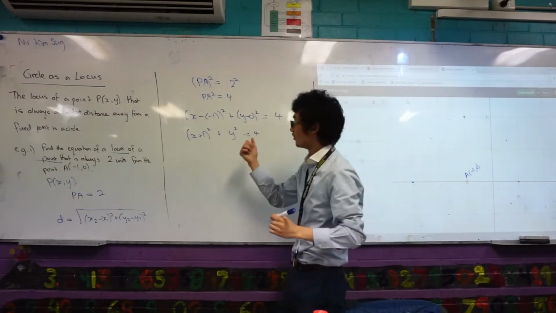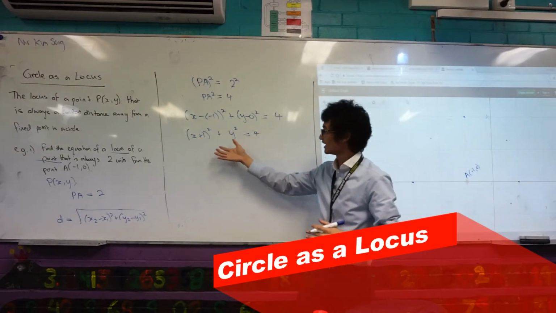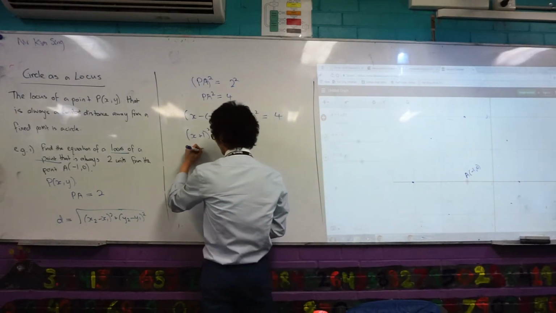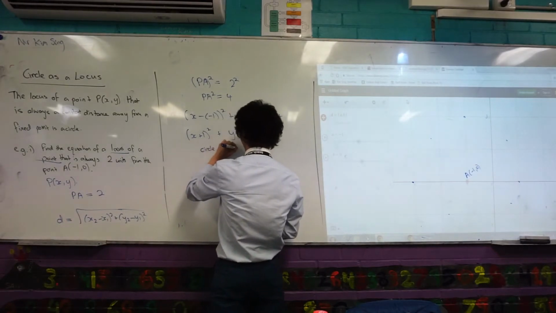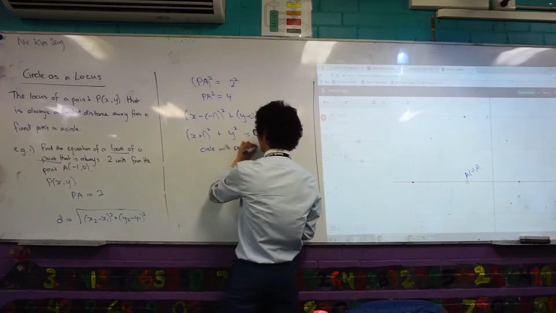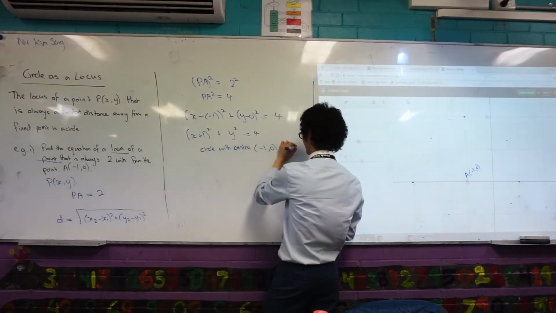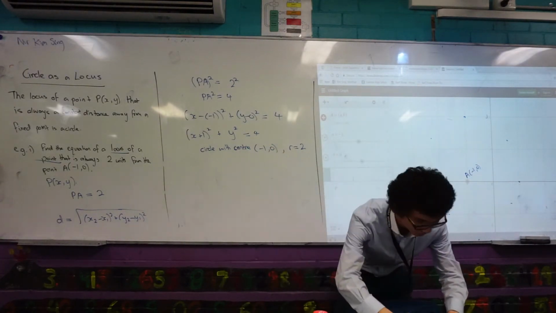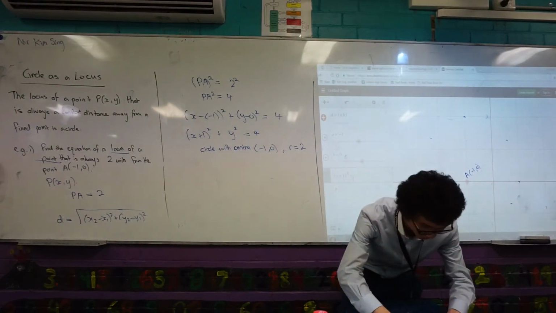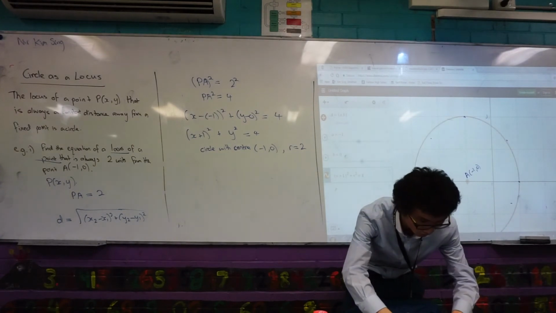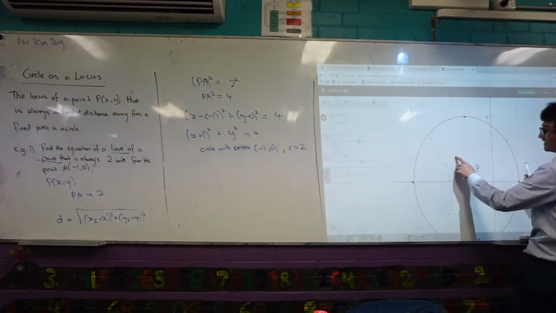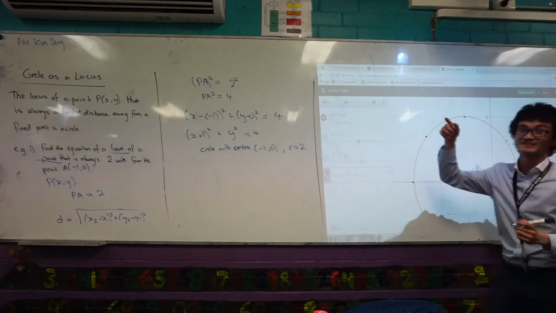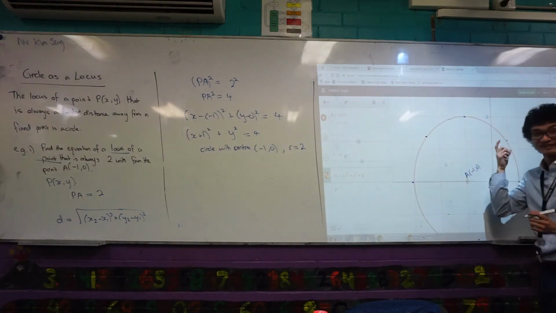And if you remember from, I think, chapter 3 or 4, we were looking at the different functions that we have. And this actually perfectly describes a circle. But not just any circle. A circle with center (-1, 0), radius equals 2. And if I graph that function over here, (x plus 1) all squared plus y squared equals 4, that's exactly what you get over here. And you can see, I was a little bit off with these points, but that's how we can describe the movement of all the points that satisfy that condition over there. And that's what we create. We create the circle shape. Okay?